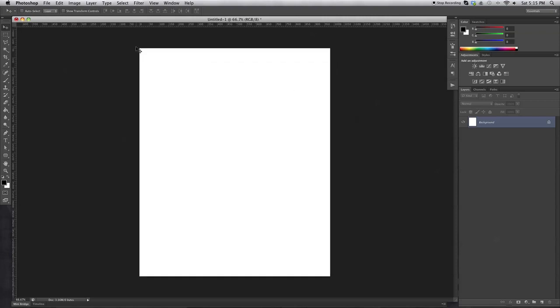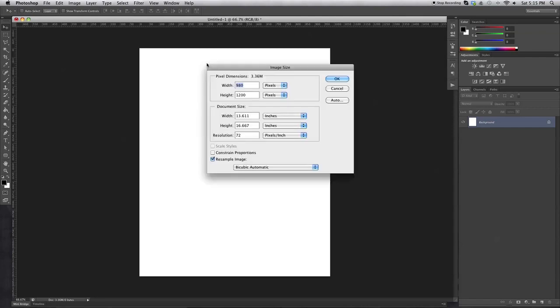And when I hit OK, now you see I have what looks like a regular page. But just remember that it needs to be in pixels. Don't do it in percent. Don't do it in inches. And the main thing is to make sure that it's 72 dpi. You do not want it any higher than that, or it will be huge and take forever when you're getting ready to move it to an email campaign. So just FYI, this is the best way to do it. You can do it wider or more skinny and smaller, but this is what I'm doing.